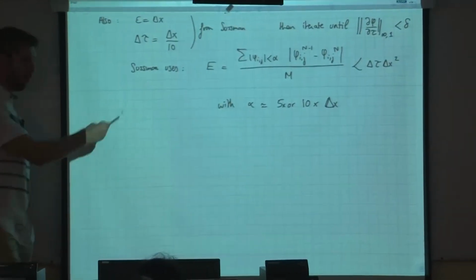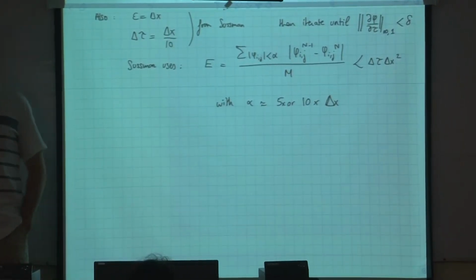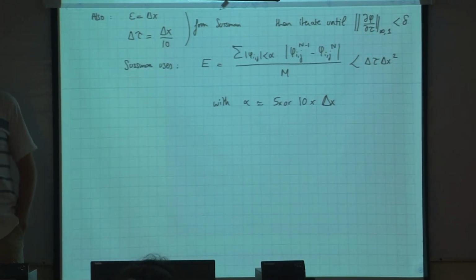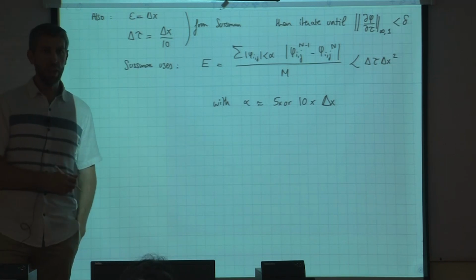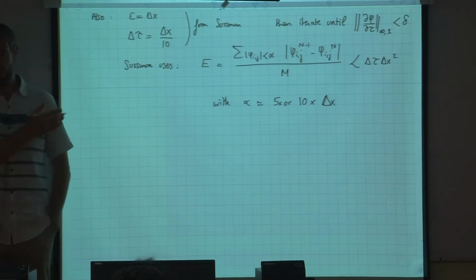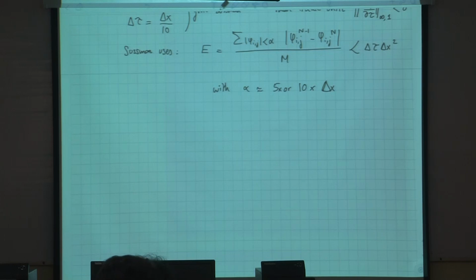In practice, that's too much. In practice, what's observed is that you really want to keep in check the magnitude of the gradient. You don't need for the magnitude of the gradient to converge back to 1 accurately. So this is overkill. It's appropriate if you want to solve the Hamilton-Jacobi equation, which is what Sussman was working on. If your interest is in maintaining a reasonable magnitude of the gradient of G, you can probably get away by enforcing some sort of a stopping criterion based on the number of iterations only.